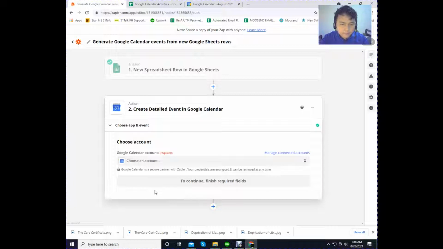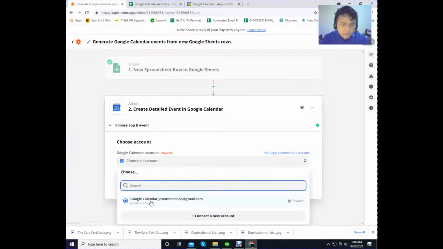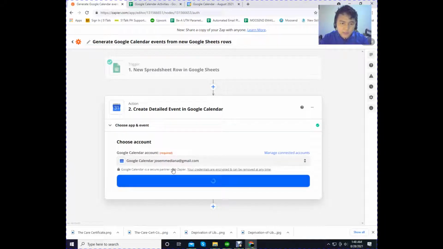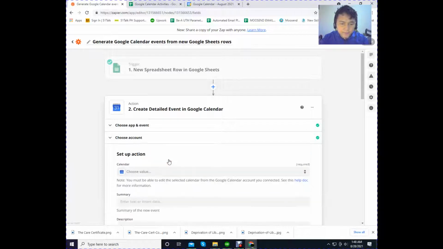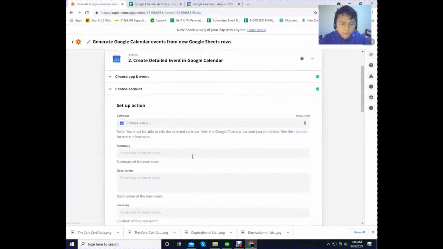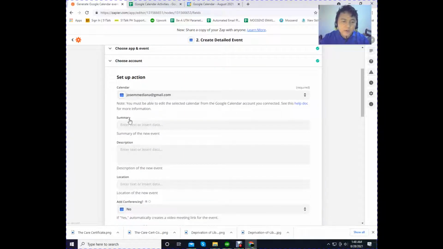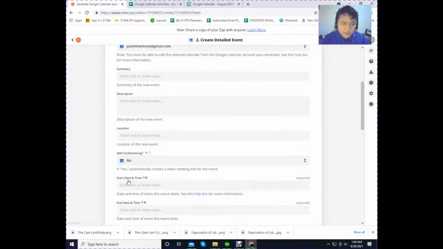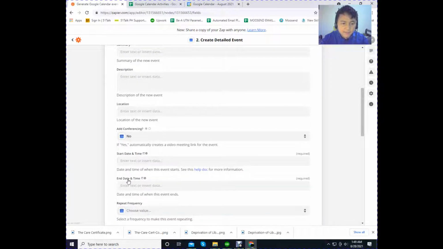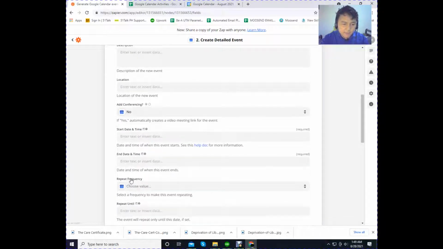Choose an account. So we need to choose the Google Calendar account and click continue. So here are the data that are needed: the summary, description, location, start date and time, end date and time.